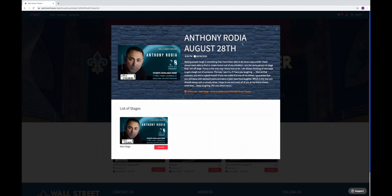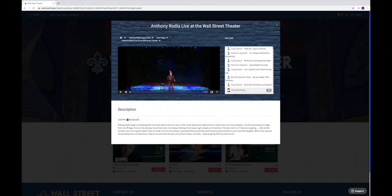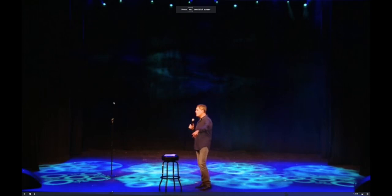Then another screen is going to open up. If you want your cell phone, you're going to have to scroll all the way to the bottom, but you gotta look for 'Watch Now.' When you see 'Watch Now,' you just click. When you click, then you push play — and there it is. If you want to make it big because you got bad eyes, you click the box and you make it big. And that's it, that's all you gotta do.